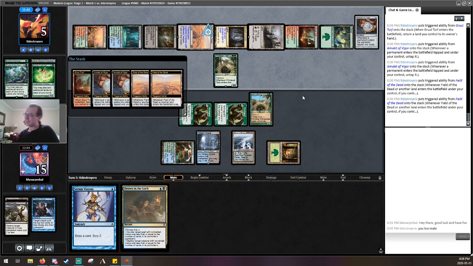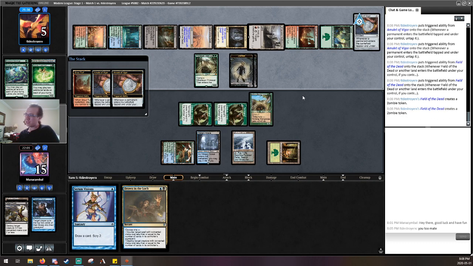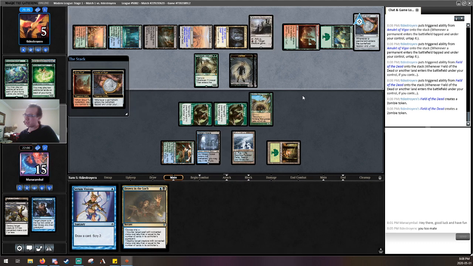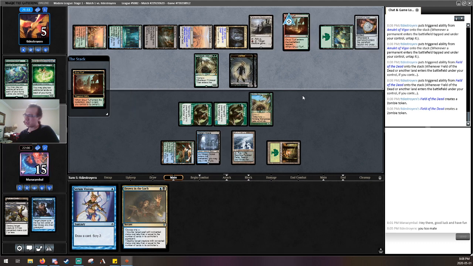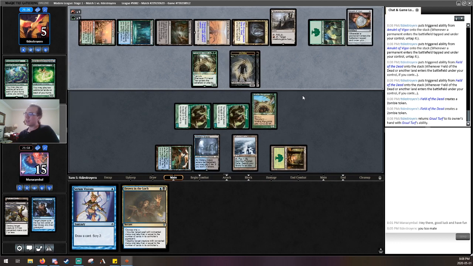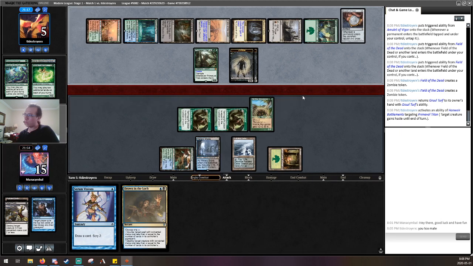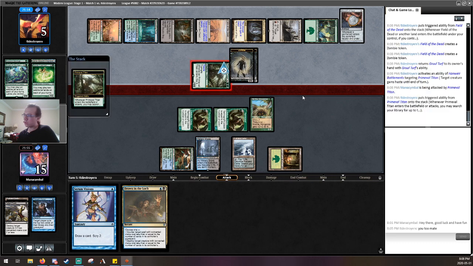Okay, so it's going to get haste. It's going to get to attack me. They're going to get 4 zombies this turn. I don't think I have any way... Oh, but they also haven't made a land drop yet this turn, so they can also do that. They could also bog me again if they wanted to.